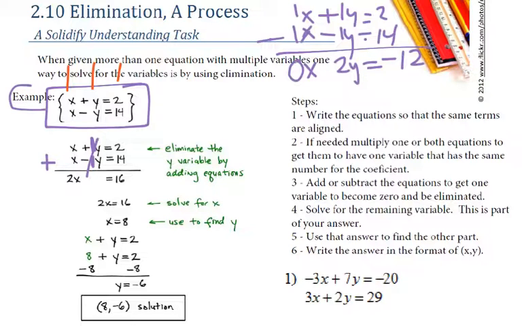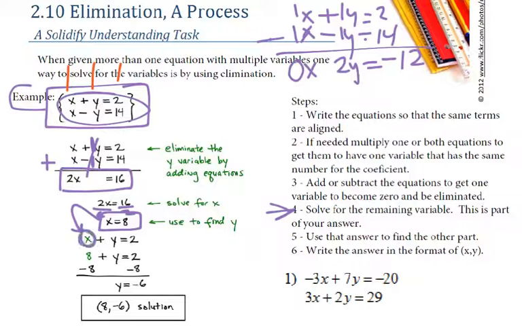So this one, they eliminated the y variables, because 0 times y is 0. Once you do that and eliminate one of those variables, you solve for the remaining variable. So 2x equals 16, so they divided by 2 and got x equals 8. Now once you have that answer, you take that and plug it back into one of your equations, kind of just like substitution. They said, well, now we know this x is actually 8, so we put an 8 in there, subtracted 8, figured out the y was negative 6, and then they wrote down their solution as an ordered pair.